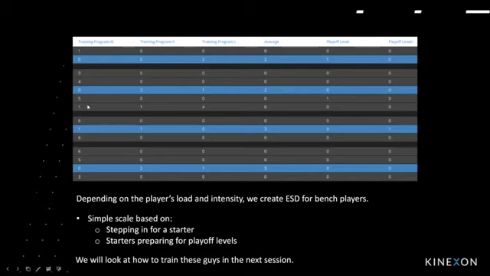So what we've done, and that's what I'll talk about a lot more in the next session, starting Thursday, is: how do we take these and then design conditioning programs or drills and programs for them? What type of programs do these guys have to do to make sure that they're ready to step in for a starter? So we use this training report in 2 different ways. Number 1, we want to make sure the starters are getting some playoff levels, need to get some playoff level games. Number 2, we want to make sure that the bench players are also getting enough work off the court.